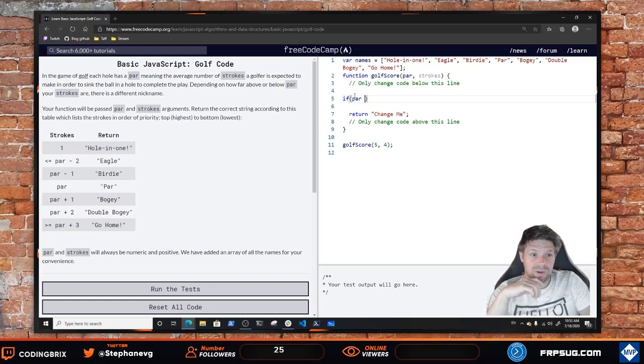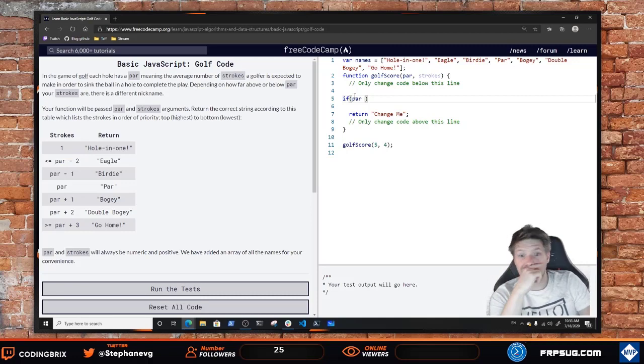So in the game of golf, each hole has a par, meaning the average number of strokes a golfer is expected to make in order to sink the ball in the hole. Depending on how far above or below par your strokes are, there's a different nickname.